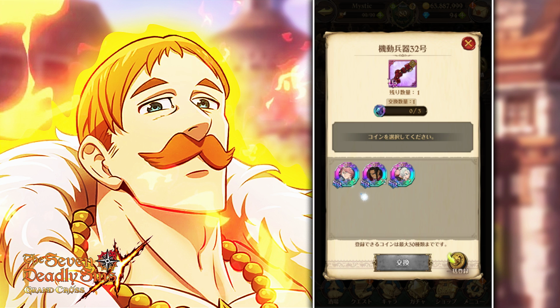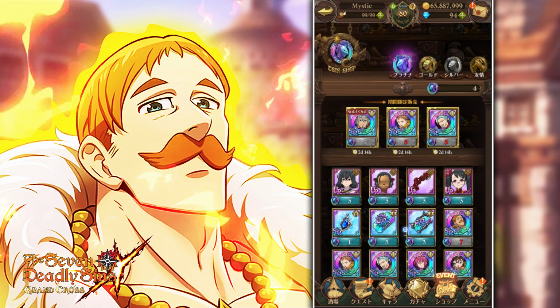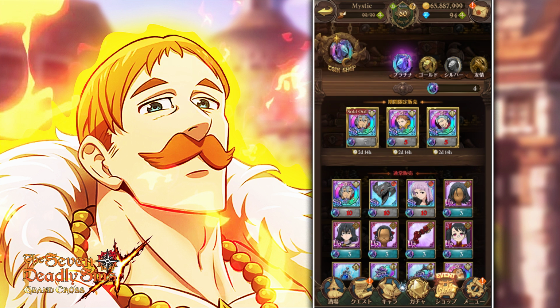So I have a dupe Gil Thunder, 2 dupe, who's this guy? Hauser? No, that's Griamore. And Elizabeth. So I have 4 dupe coins, because I've already pulled 1 copy of them, and then this is going to be my 2nd, 3rd, 4th, whatever amount of copies. You can trade these coins for exclusive coin shop units, and every single coin shop unit is amazing. So you want to use your coins effectively.